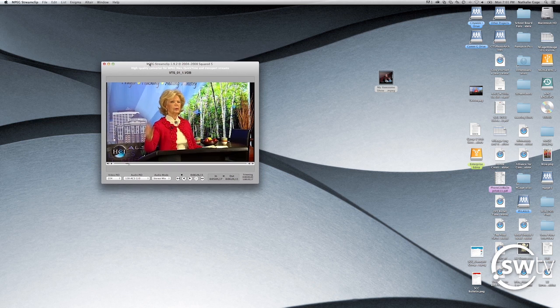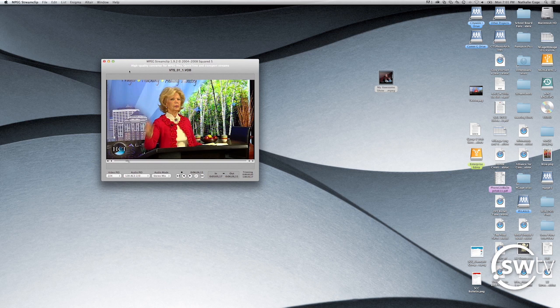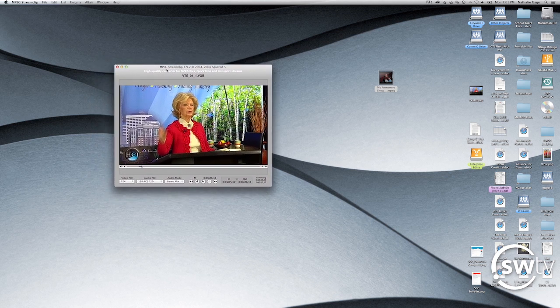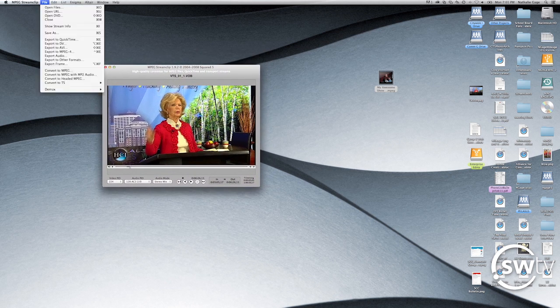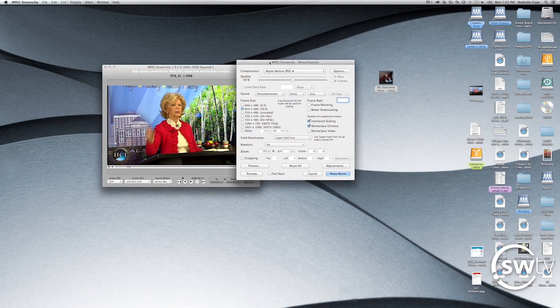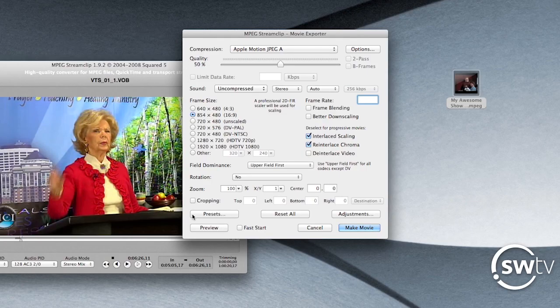But that's something that you're more than likely not going to have to worry about, given that you will export your entire program. So this is one of our exceptional cases where we know we cannot use convert. We have to export to QuickTime. This is where you will want to pay close attention and possibly even write down these settings, because they are very, very particular. You are going to see a window that looks like this, and there are going to be a number of settings that you need to make sure are exact.